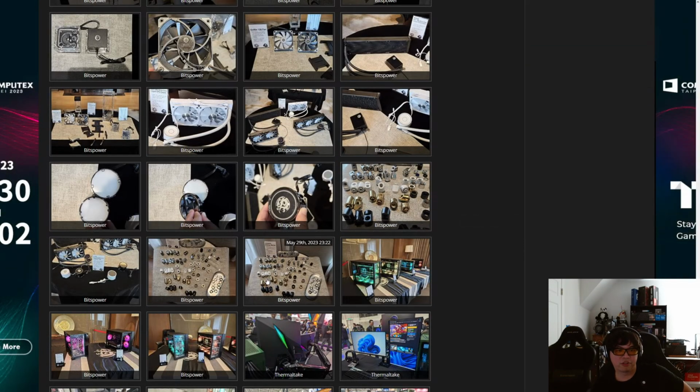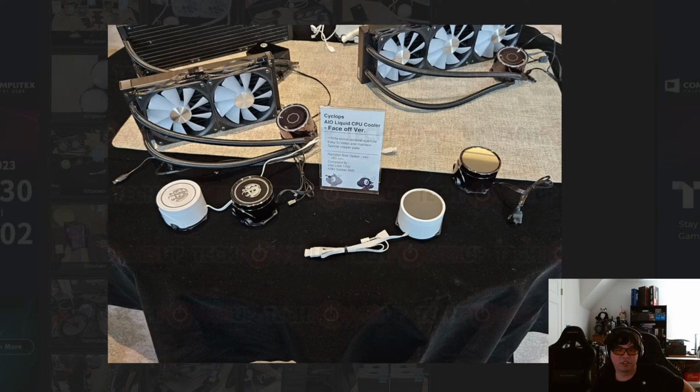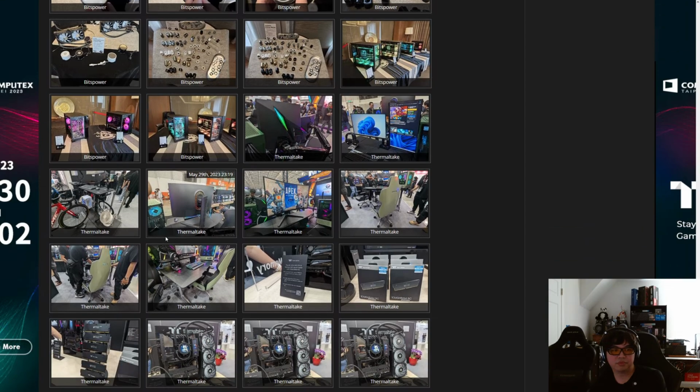There's all these things too for water cooling. Speaking of water cooling, you have all your compression fittings. Who is this? Some brand called Cyclops? Everyone's doing the infinity mirrors now. See, I don't like when the case has the USB and the front panel audio on the front of it like this. I'd rather it be up top or angled on the top. Because when you have it like this, it's just waiting for someone to walk by and knee all of this or smear all this and bend those cables and break everything. Yeah, that's a disaster waiting to happen. So I don't like that.